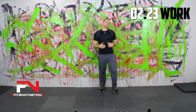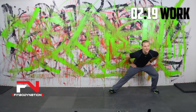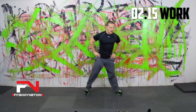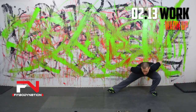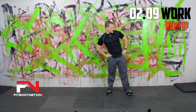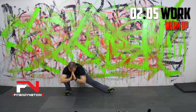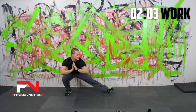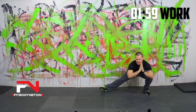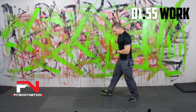Okay, so now, let's take it into a side lunge. We're just gonna go from side to side, just some mobility movement here. Get everything kind of stretched out. Here we go. Good, so side to side, side to side. That's it, we got it. Good, nice and low. Kind of hold it down here for a second, and let's switch back to the other side. Nice and low, hold it for a second.